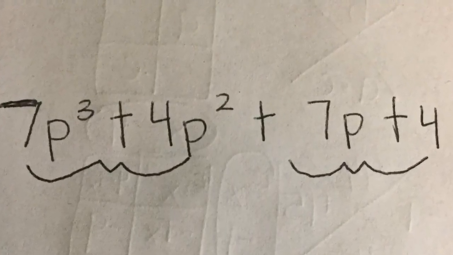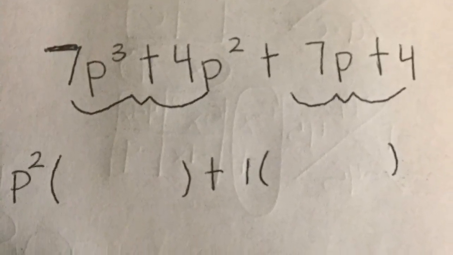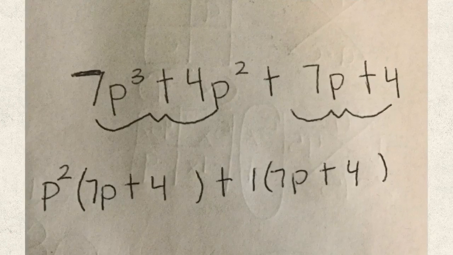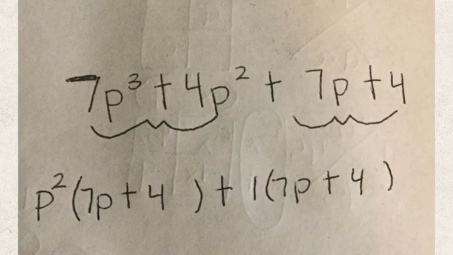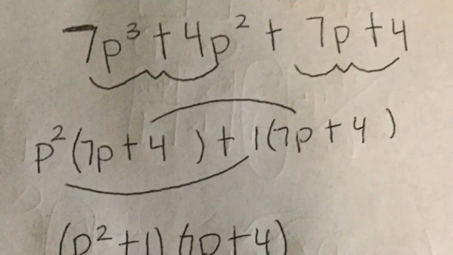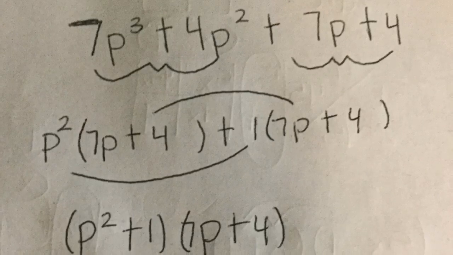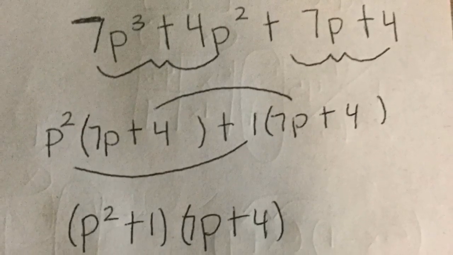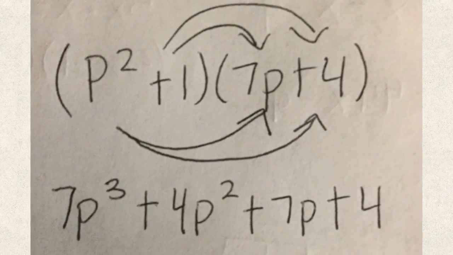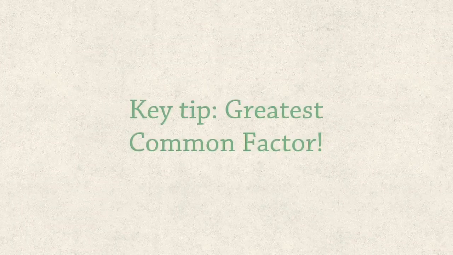Step 1, you break the expression up by group. Step 2, you find the greatest common factor and you put it on the outside of the parentheses. Step 3, you take the greatest common factor and find out what number to multiply it by to get the same number as the original problem. Step 4, the number inside the parentheses should be the same on both sides. You then take the greatest common factors on both sides and put them in one parenthesis as the answer. Check yourself by multiplying the equation back out to see if it matches the original problem. Finding the greatest common factor is essential for any type of factoring.